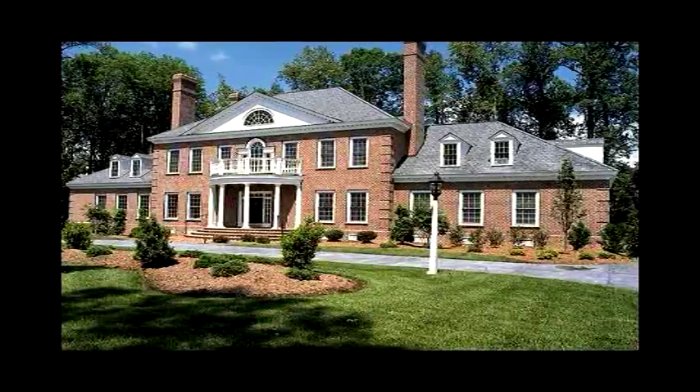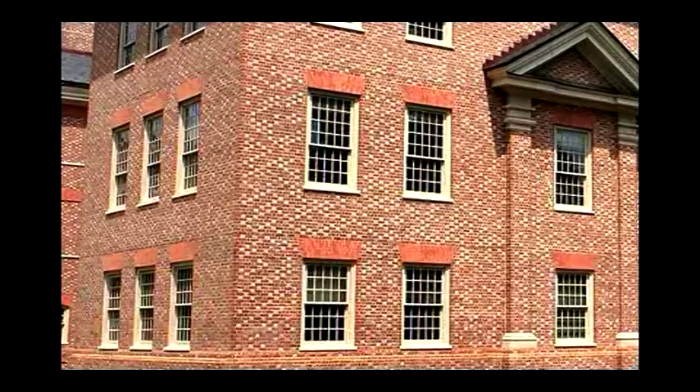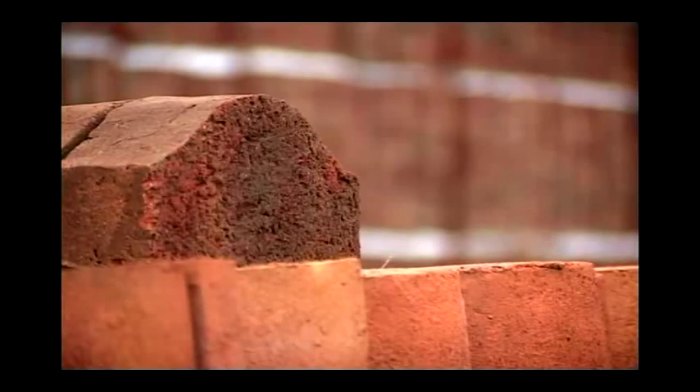The consistency, convenience, and value of extruded brick. The rich color and warm texture of wood molded brick. The unique shapes and arches. At Old Virginia Brick, we're proud to provide character and quality for homes and buildings all across the country. Old Virginia Brick — character, tradition, quality, since 1890.